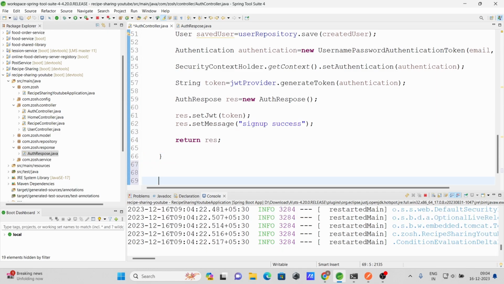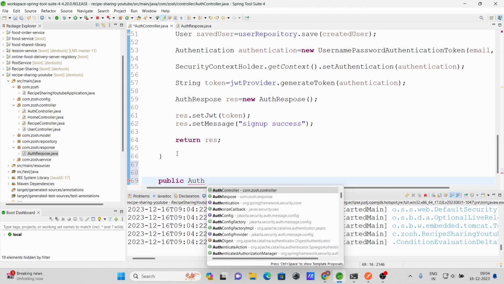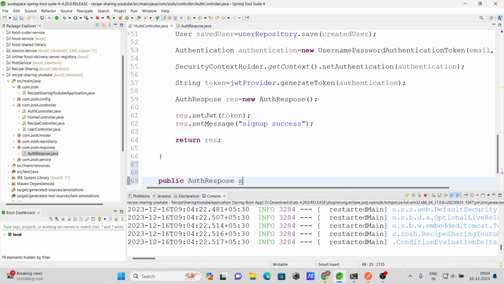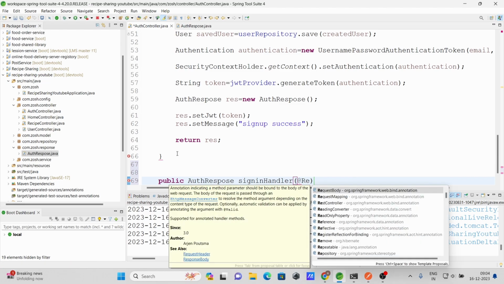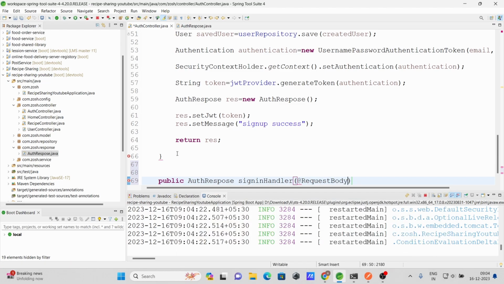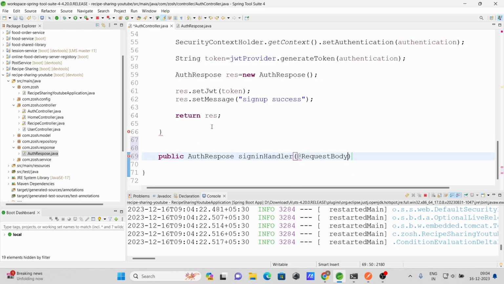Now let's create one method for login. Here, public, it will also return AuthResponse, and signInHandler. Let's write it. Also let's take a request body. Inside the request body, guys, we need to take email and password.